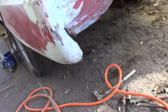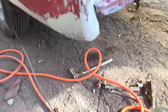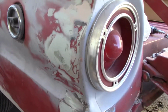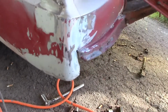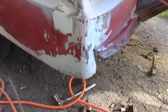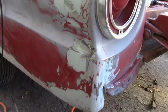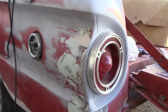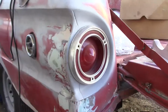Here's the second coat of bondo. I've got a little bit of dents and stuff here on the bottom I just didn't get to, and it's not quite perfectly straight. I have a little low spot right there, a little bit here, but it's all pretty good. Now I'll use some good quality bondo. This stuff is kind of old and had dirt in it, but it's good enough to fill holes with, and that's what I did with it. Now I'll put a finer coat of bondo on it, and we should be done with this corner and this light.